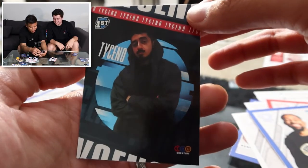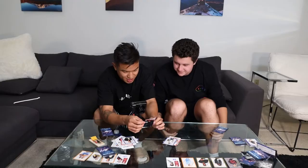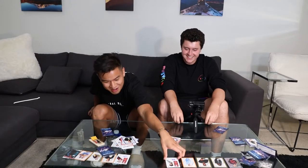All right, this card's still fire. Actually, the design is actually sick. Yeah, the design's sick. So I think I'm winning right now. I'll let you believe. All right, last pack. I'm losing right now. Aiden Ross, that goes hard. That's fire.